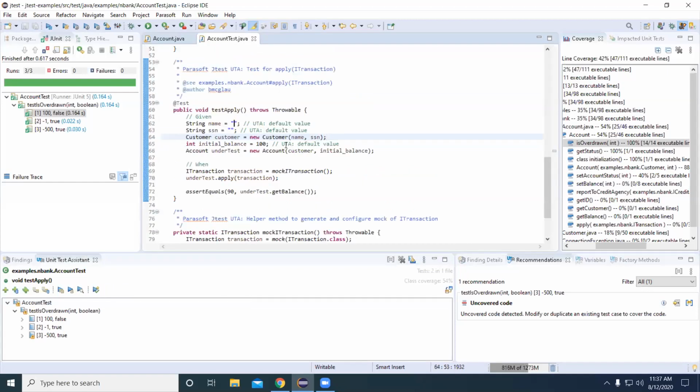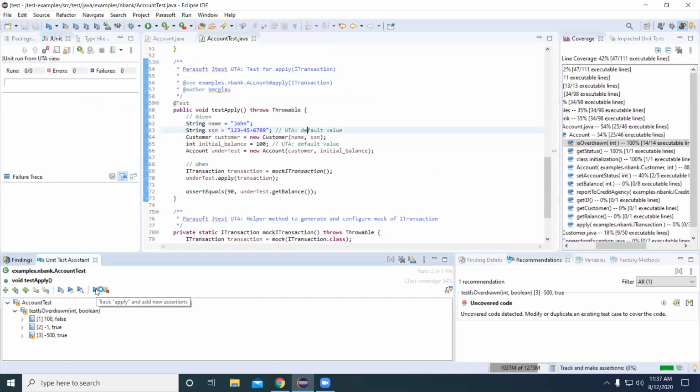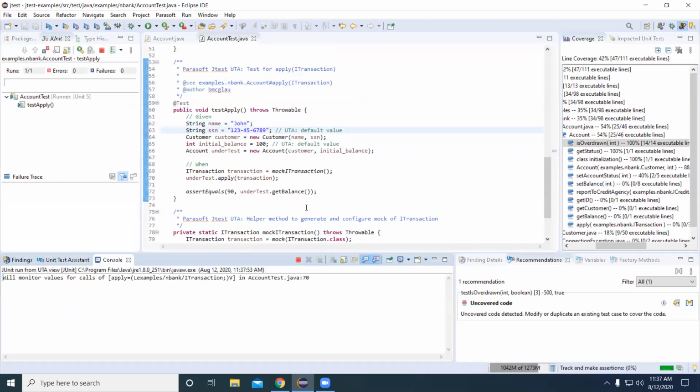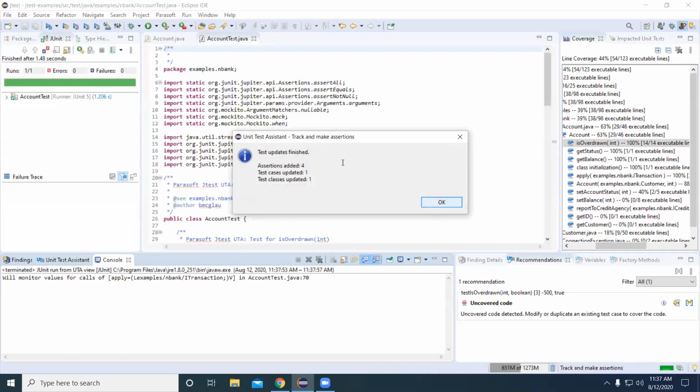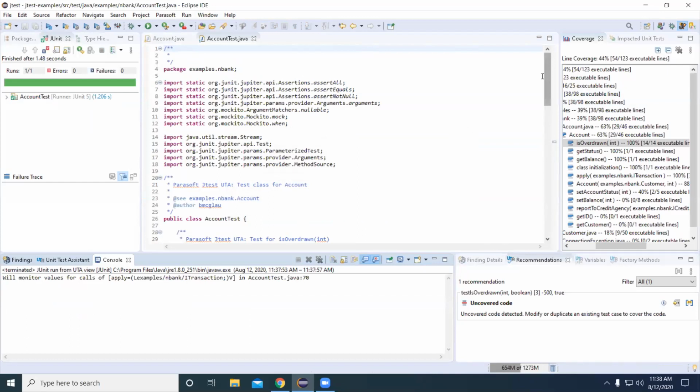And just to set everything up, let's go ahead and do that. Oops, that was the wrong button. That's okay. So we ran my test, and I can see that it passed.